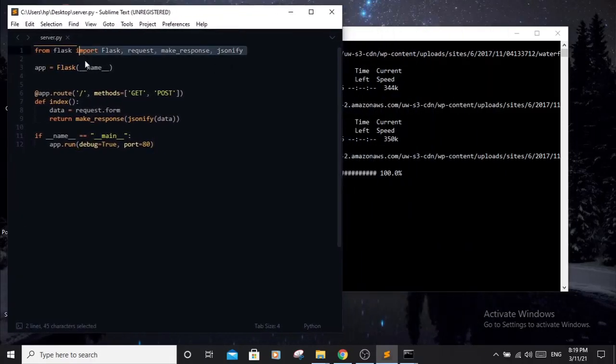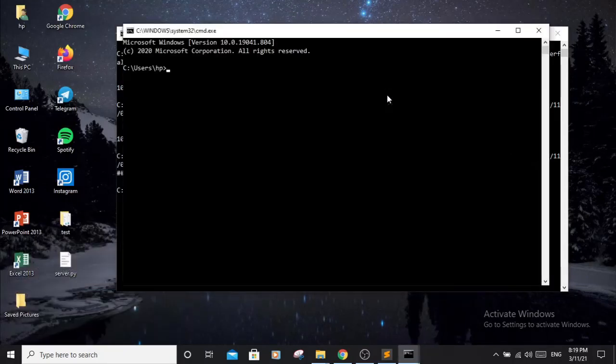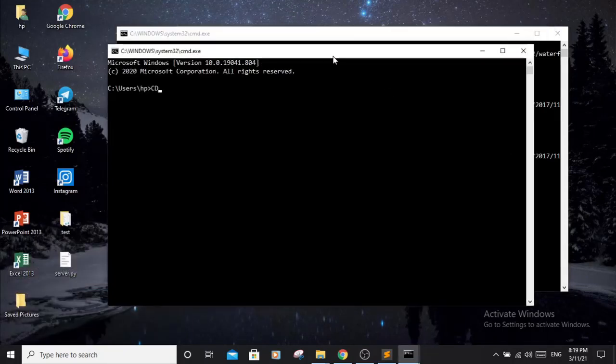It's very simple. It's listening on port 880, accepting the GET method and the POST method on the index route. All it does is take the data that's been sent along with the request and return it back.